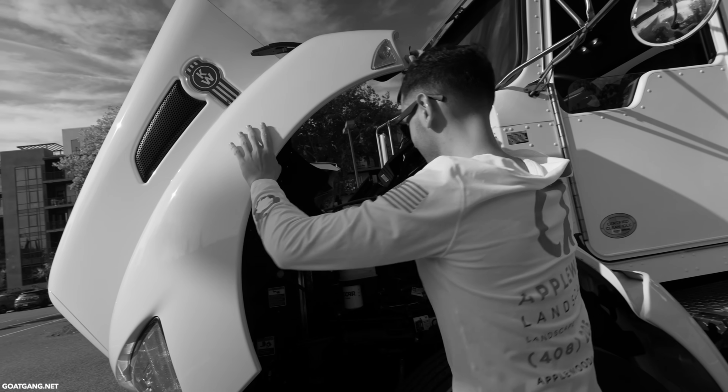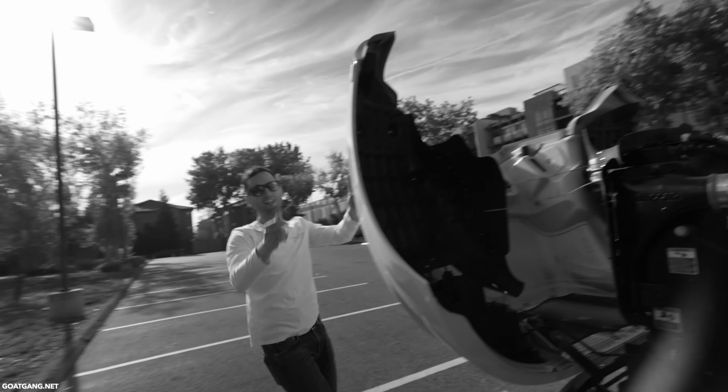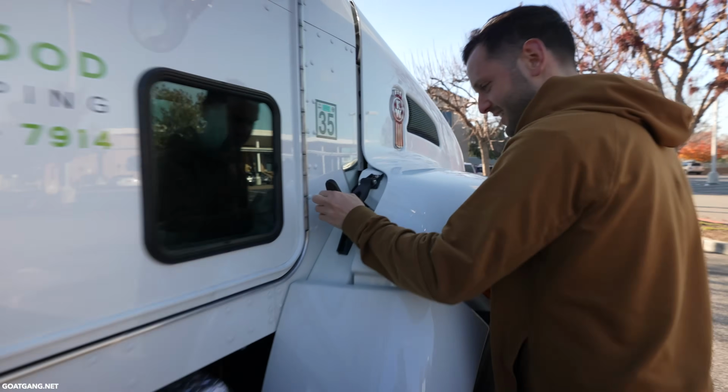That's right. The motor, I mean, I'm not gonna open the motor up. You guys have already seen it, and I almost killed myself doing the motor. Oh, jeez. Should we open that up again? Let's do it. This is how you can steal anybody's motor. If you see a Kenworth and you want to steal their motor, this is how you do it.